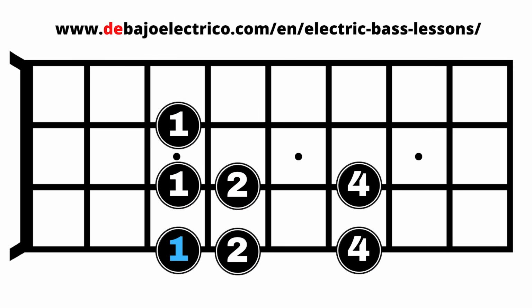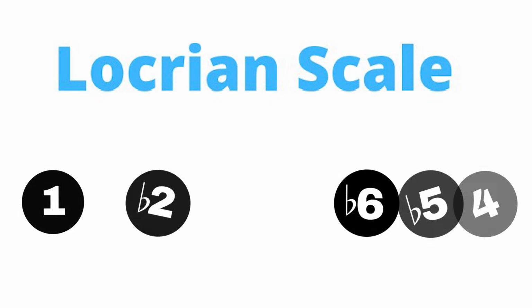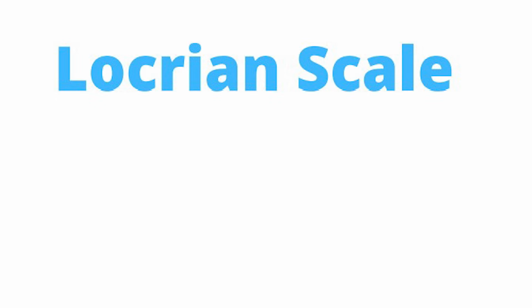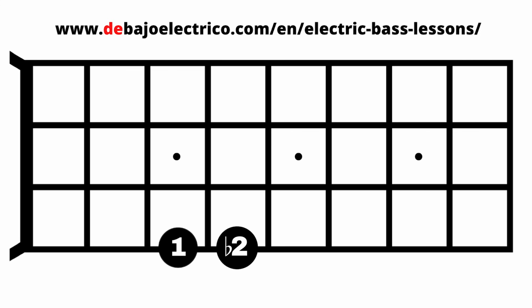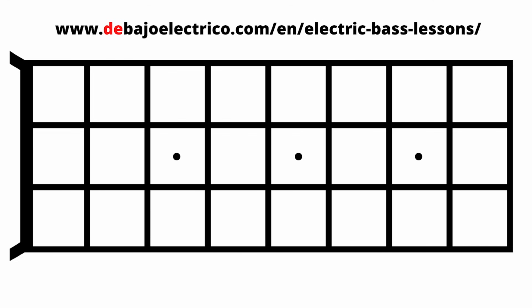Now we're going to play the diminished triad arpeggio included in this scale. Let's go through the intervallic of the Locrian mode or scale. The Locrian mode is formed by the tonic, a minor second, a minor third, a perfect fourth, a diminished fifth, a minor sixth, and a minor seventh, one tone away from the octave. Let's play the Locrian mode one more time.